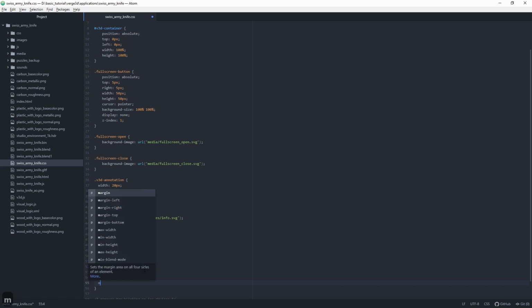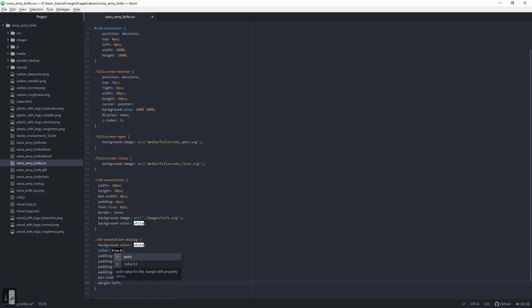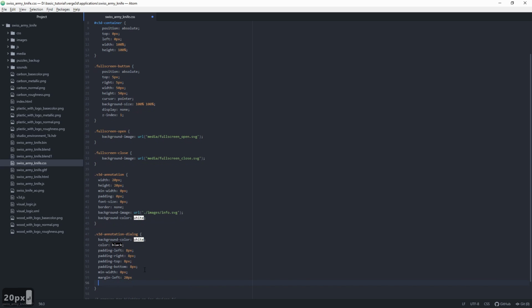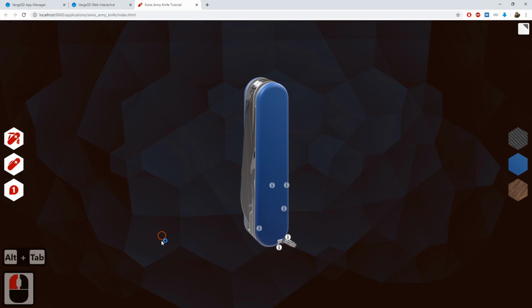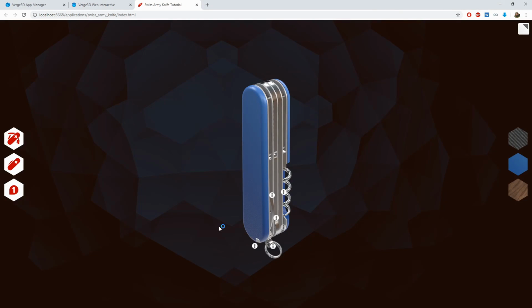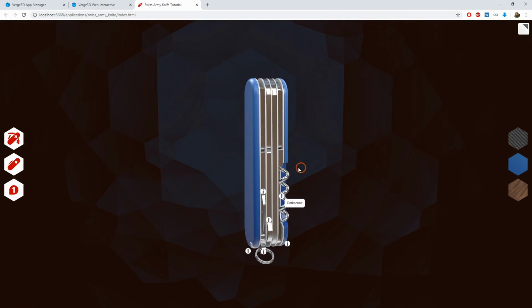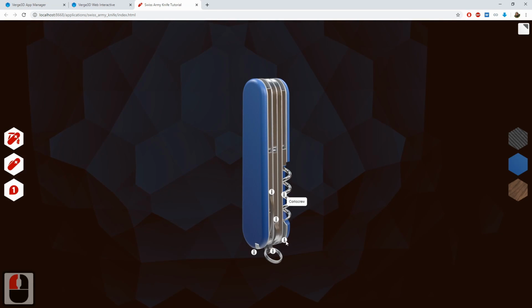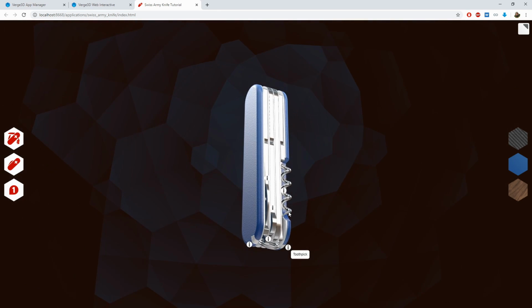To fix this, we should adjust both left and right margins, making them 20 pixels each. Excellent! The dialog windows now reside in proper places.